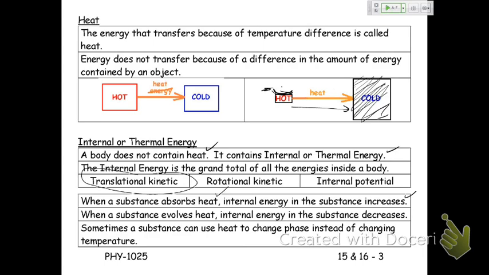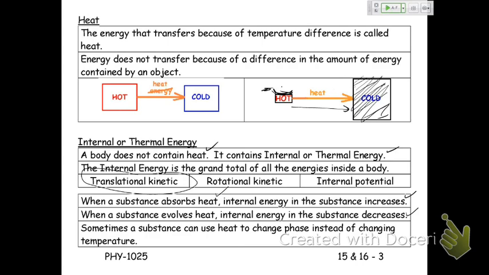So when a substance absorbs heat, say we put a fire underneath it, the internal energy of the substance increases, and as temperature is the average energy per particle, assuming I'm not losing or gaining any particles, then the temperature follows the internal energy, and the internal energy is dependent upon the heat. So when a substance evolves heat, that means gives off heat, the internal energy of the substance decreases, and if we don't lose or gain particles, my temperature should fall.